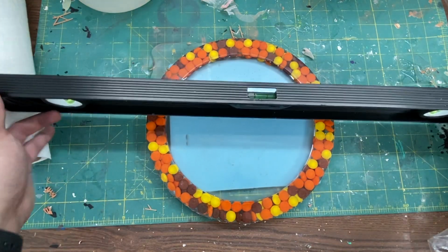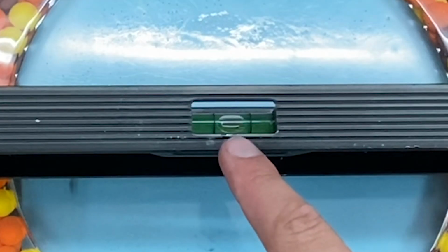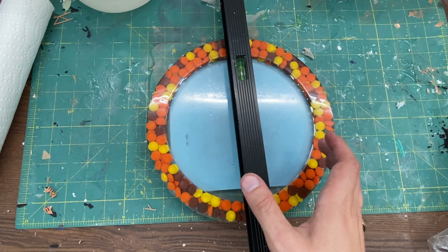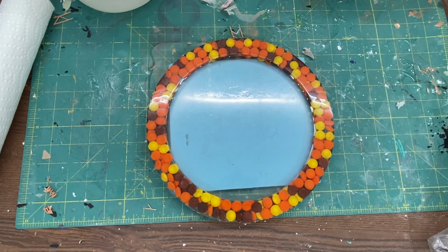Next, I'm gonna make sure the clock is level. So for this, I'm using a level. And you can see here that the bubble is in the center, which means it is level. And then I went ahead and did it the other direction, and again, it was level. Never thought I'd say level so much.